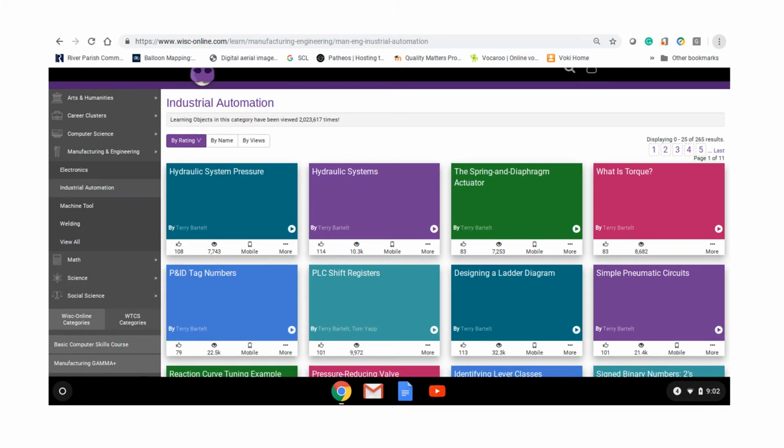Here's a snapshot of the materials for industrial automation. So again, I'm not a faculty member in this area, but what I do when I'm building an open online course for a faculty member in the technical disciplines, I work with them to find out what kind of topics they cover, and then I go and I curate the content.